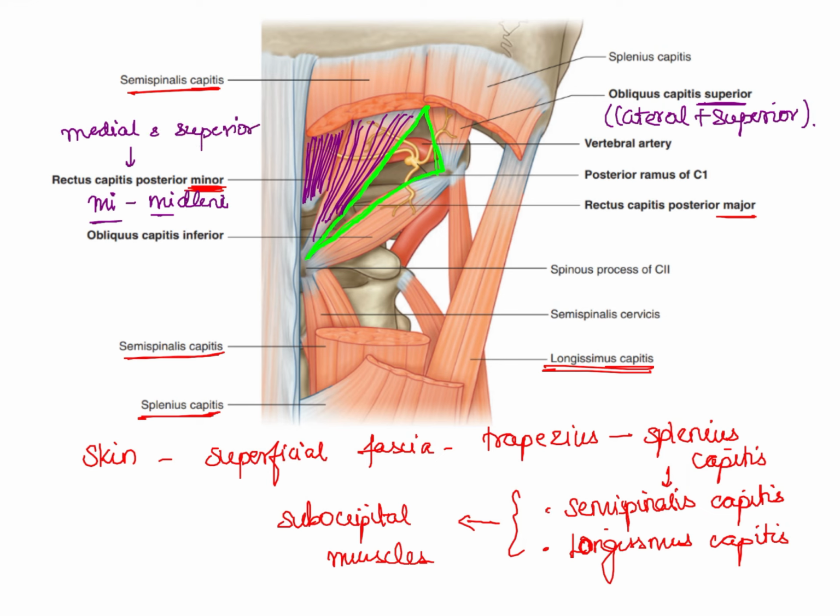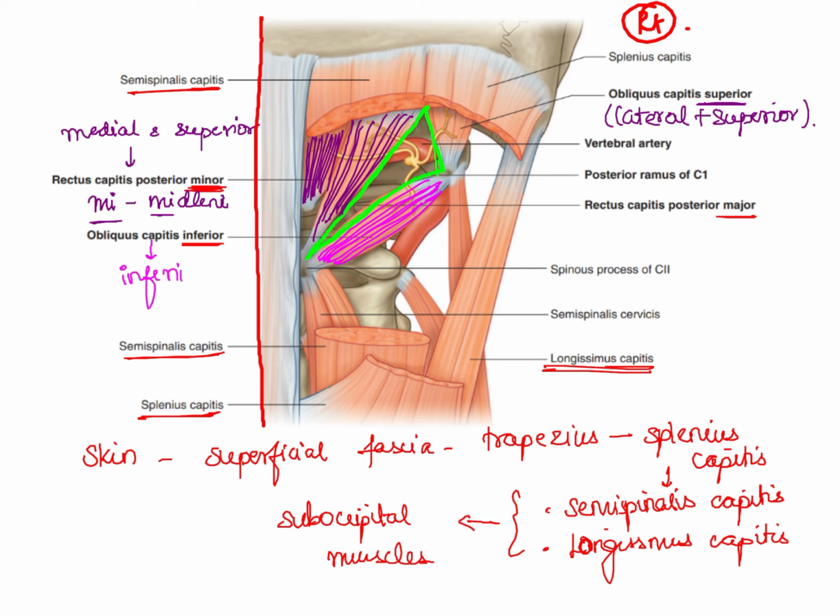In this picture, this is the midline. This picture is showing the right side suboccipital region. And then we have one more muscle, that is the obliquus capitis inferior. This obliquus capitis inferior is situated on the inferior aspect of the triangle, forming the inferior boundary, whereas the obliquus capitis superior forms the superolateral boundary, and superomedially we have rectus capitis posterior major and rectus capitis posterior minor muscles.